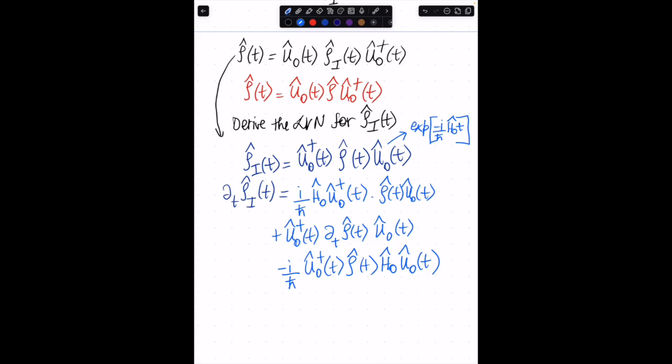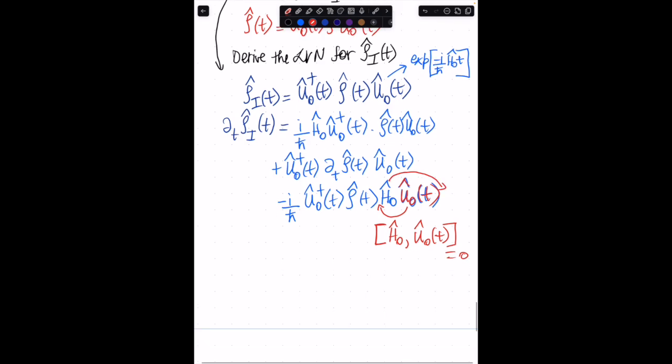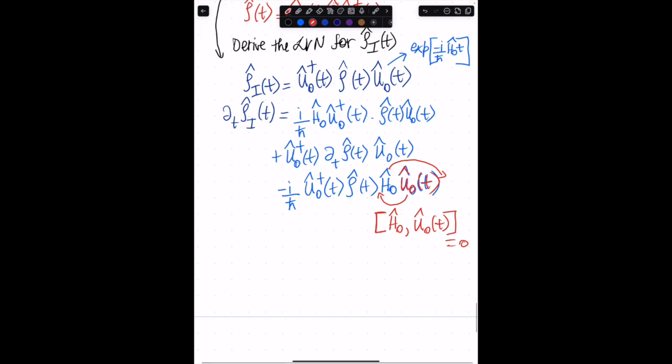Just to remind you guys that since this time evolution operator is defined in terms of the zeroth order Hamiltonian itself, it will commute with the matter Hamiltonian. So the commutator of this would be zero. So they're compatible observables, and we can interchange their orders, which we should do. So let's consider the first and third terms in the right-hand side of the equation I have presented above.